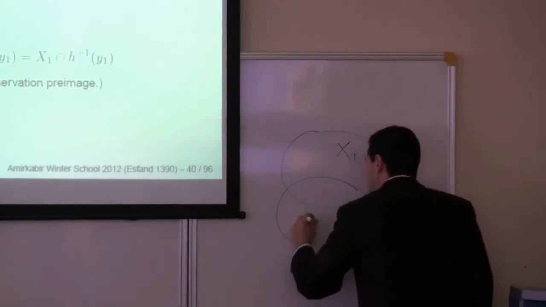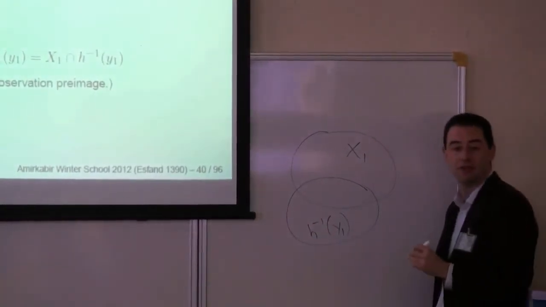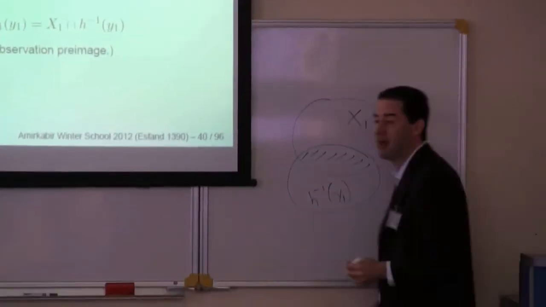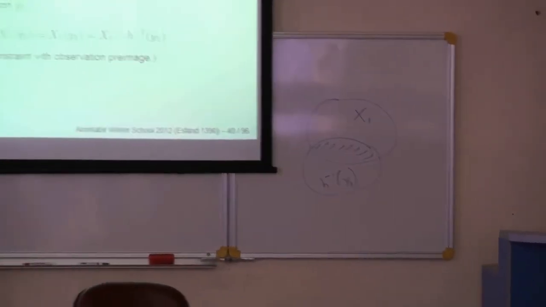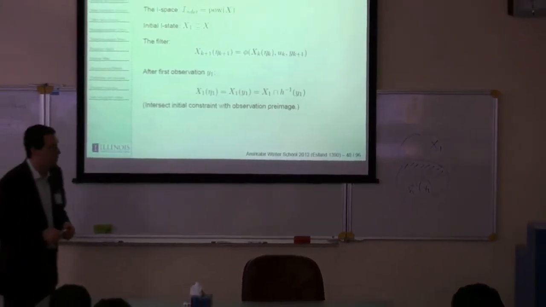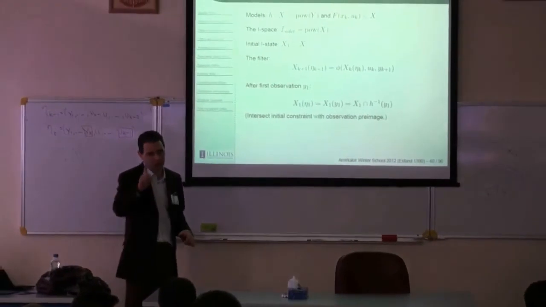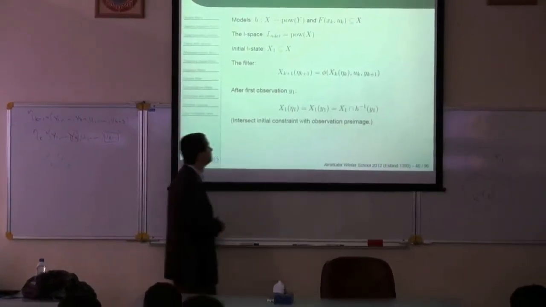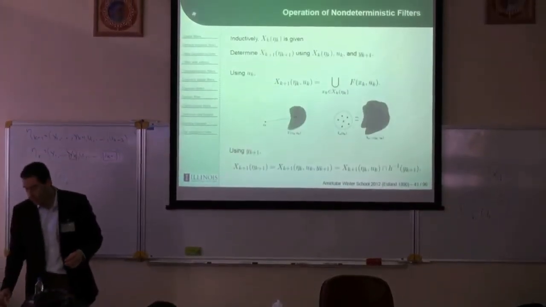And from my sensor observation, I have some pre-image here like this, right? Does that make sense? So if that's the case, then I can constrain where the state might be to that intersection. So it's very natural, right? So the pre-images come to help us once again, and we take intersections of them. Feels a little bit like triangulation, but things are happening over time. And of course, the triangulation in the sense that I mean, the spatial one, was from yesterday. So that's all that is.